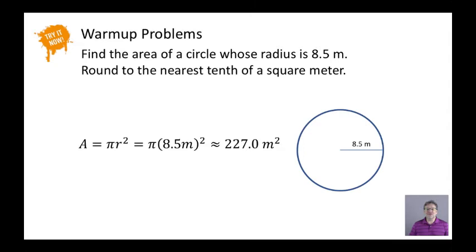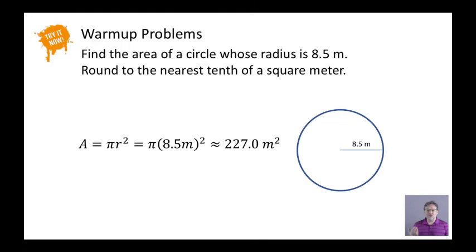Welcome back. Well, we used our somewhat popularly familiar formula here of pi r squared in order to find the area of a circle. In this case, r is given to us as 8.5 meters, so make sure that you square that first on your calculator. Remember, order of operations, exponents are before multiplication, so first on your calculator you want to hit 8.5. Maybe you have a squared button on your calculator that you can hit. If not, then just say 8.5 multiplied by 8.5, and then hit equals, it's the same thing.